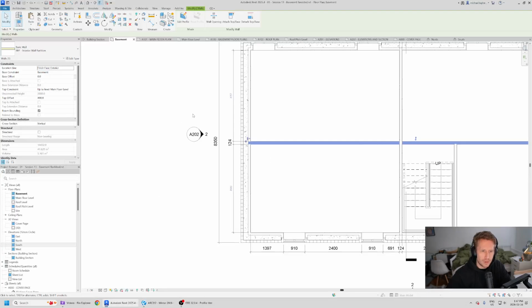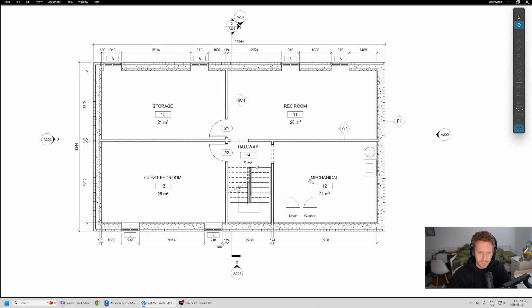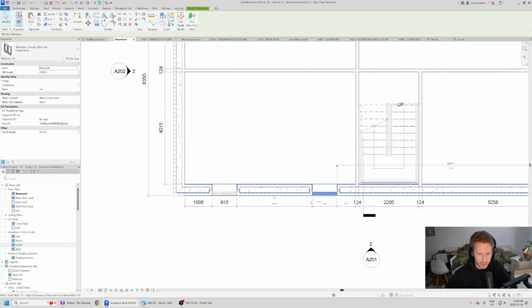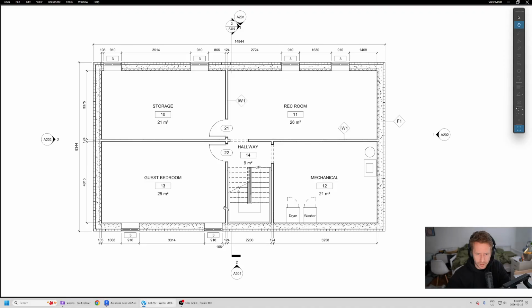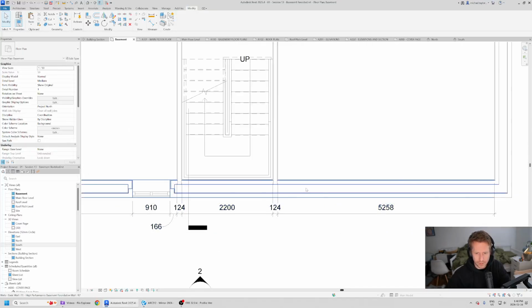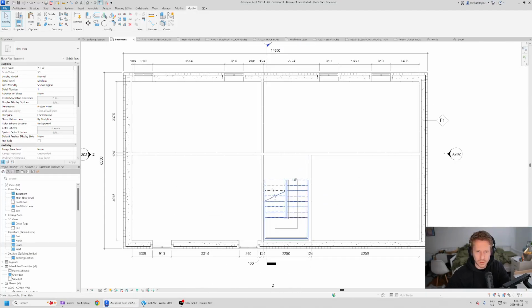Middle wall here, 3375. Let's see what we get. 3375. Highlight walls overlap. I think that's okay. And let's jump down here. We've got 1000. Oh, what's that? 105. That's okay. 1008. Should be good to go. And then we got 3314. I usually like to keep round numbers here, but that's okay. 160 something, 166. So remember, if we click on the dimension string, you pull that 166 out. 2200, looking good. 5258, all looking pretty solid.